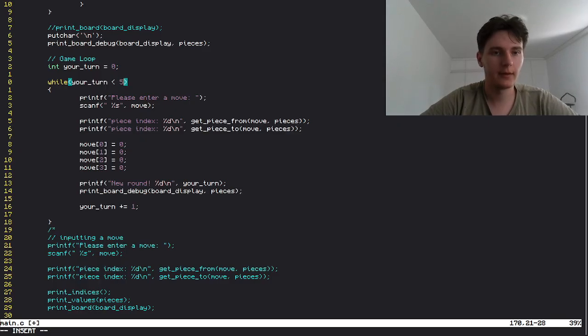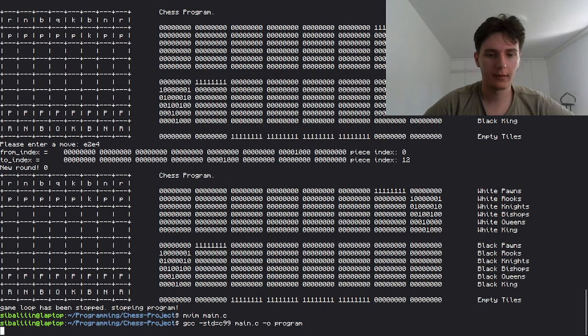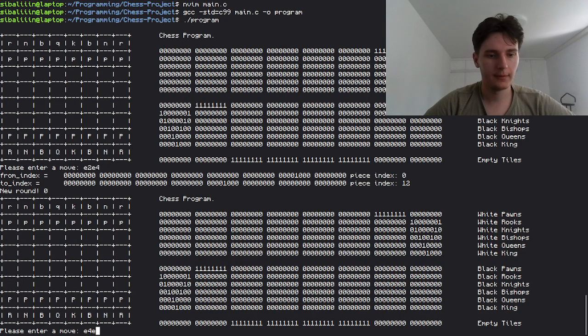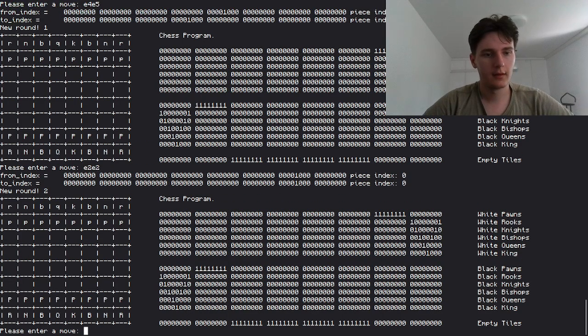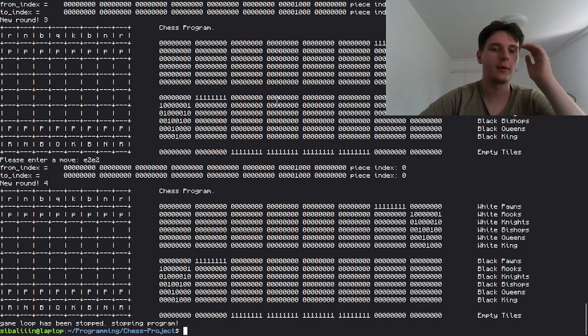So let's see if I do it like a 5, I think I can input 5 moves before the program stops. So let's say e2, e4, e4, e5. Basically 4 or 5 moves before the program stops.